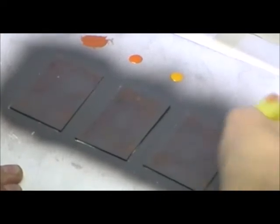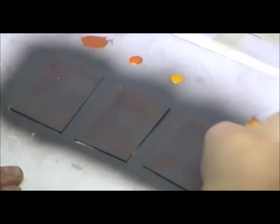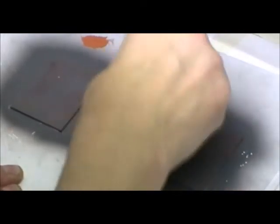If I put on too much, I take the clean side of the sponge and just chip it over the excess. Like here, it's too much. Just press on the clean side of the sponge and then you will be okay. So that's color number one.